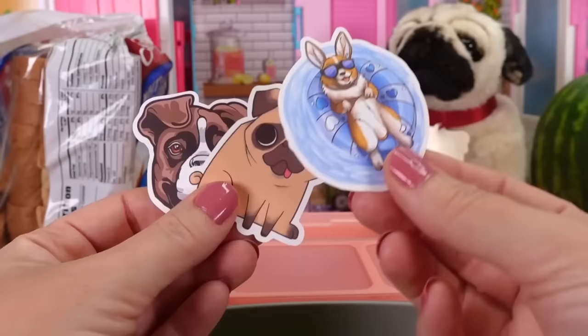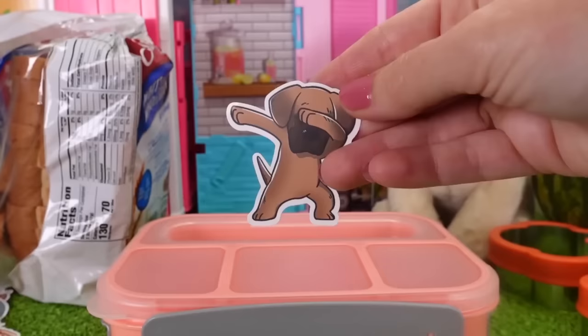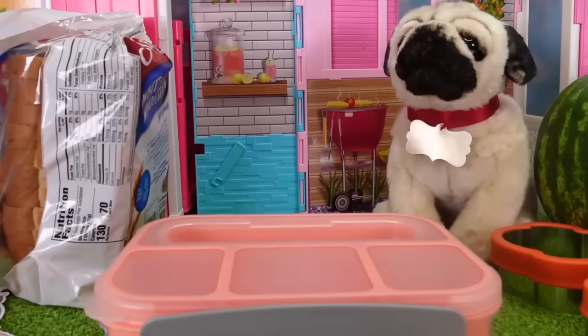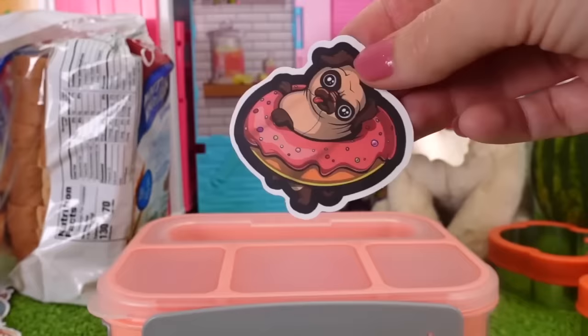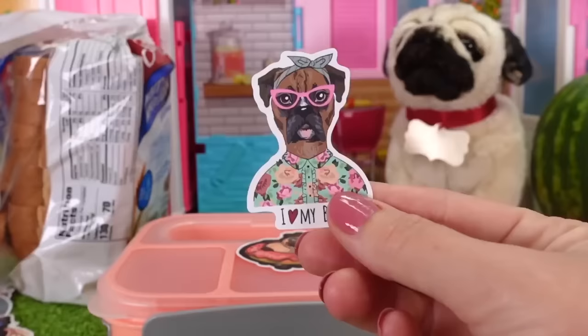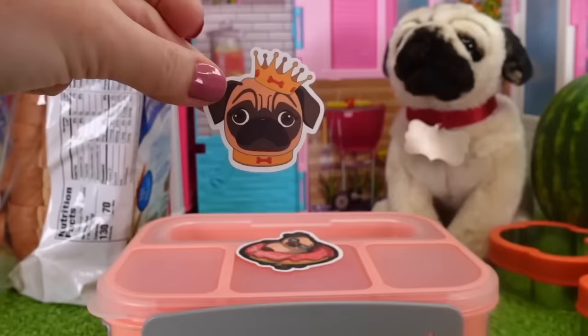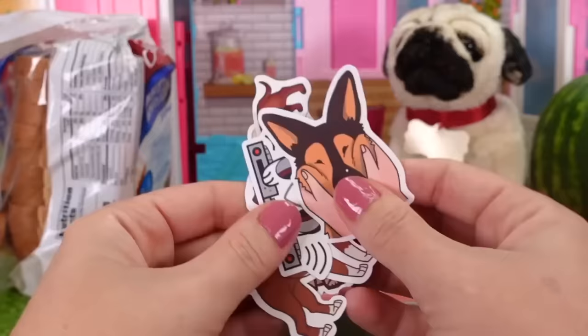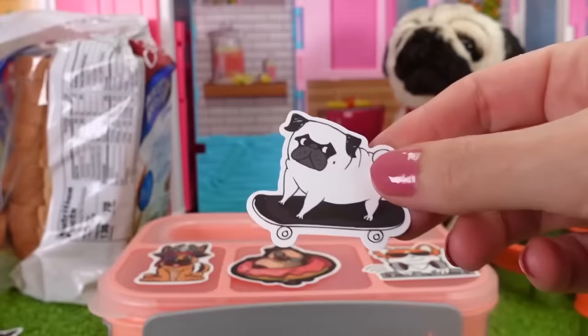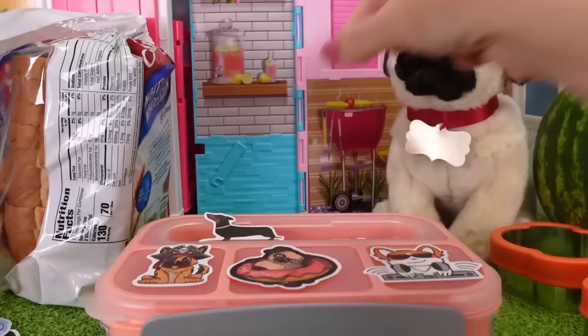This looks like a corgi. A pug. A boxer. A dancing dog. A dachshund. A Great Dane with Dalmatian spots. A floating corgi. Pug and a donut. I think we need that for the lunchbox. Arr, a pirate puppy. St. Patrick's Day puppy. This boxer wearing glasses. Coffee pup. Royal pug. Pug on a skateboard. Okay, I don't see any beagles in here, so let's take this DJ Corgi, pug in a donut, pirate shepherd, pug on a skateboard, and dachshund on a longboard, and put these on the lunchbox.